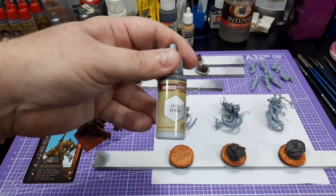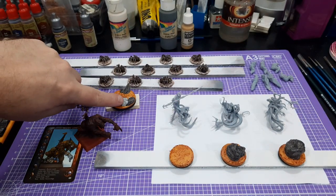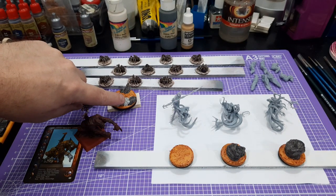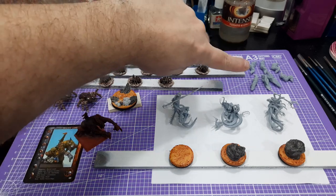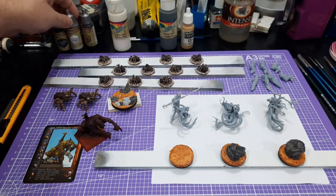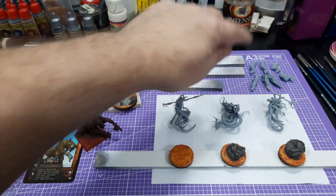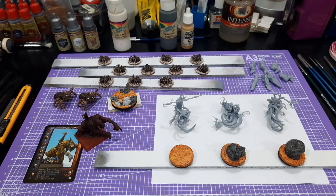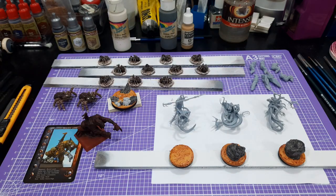I'm just gonna go with the holy white that I used for the egg sacs on here, or the spider web sacs on here, because it turned out well here. So I'm assuming it's going to work out well on these. So I'm just going to use this. Very simple paint job. But I'm still thinking how I'm going to base these. And before I paint them, I need to know how I'm going to base them. So this is, again, work in progress.